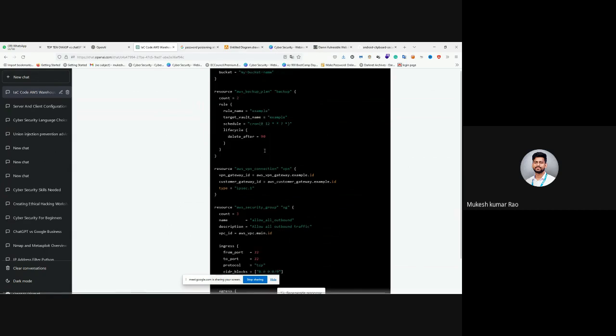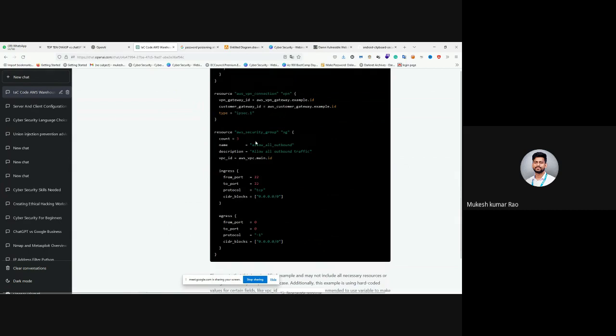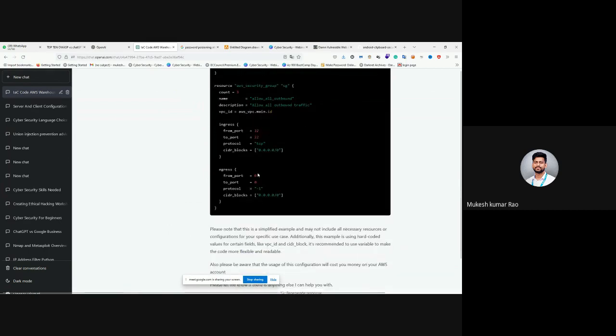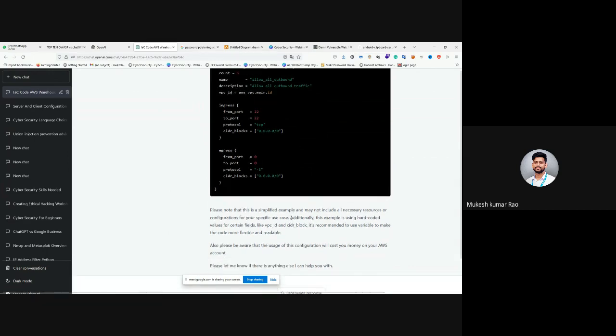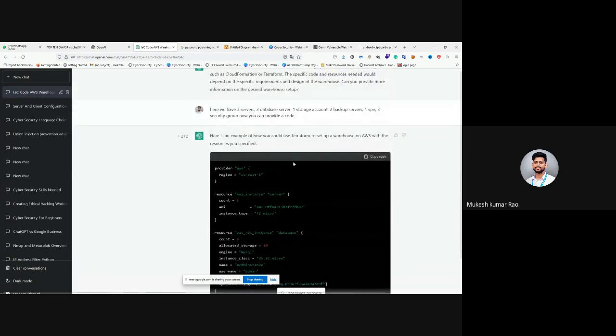So this is the sample that I gave. Security group, then ingress and egress. So as per the requirement, maybe we can enable port 80 if any web server is running. So this is how things work. And here it is given as an example code. Maybe we can change it as per the VPC ID and CIDR value. So right now it has given an empty IP address. So as per the requirement, you will get hands-on code and it will reduce your workload.